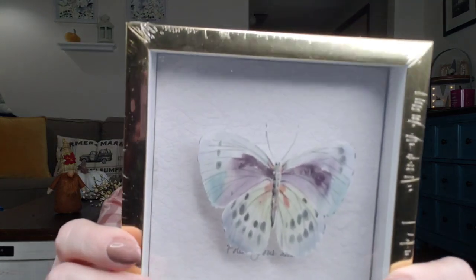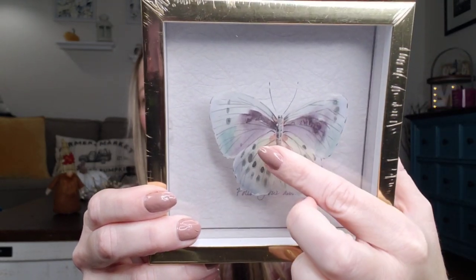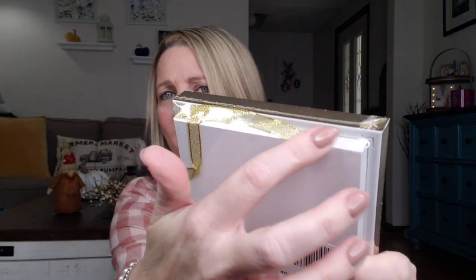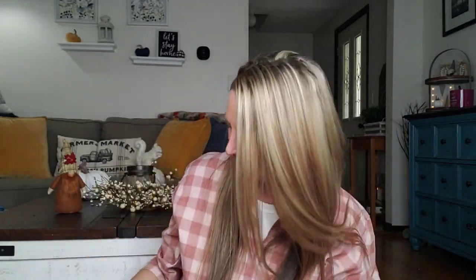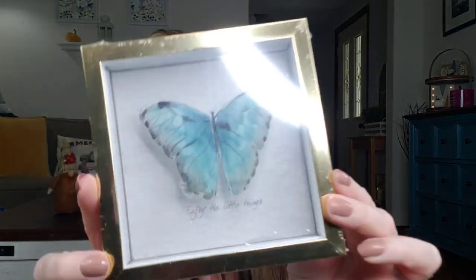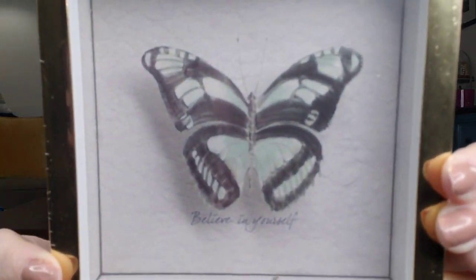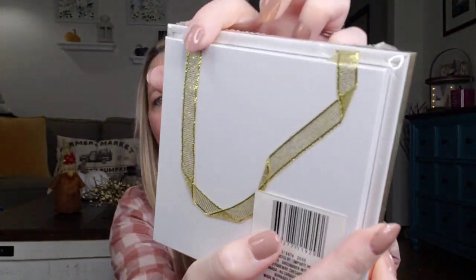This one says Follow Your Arrow, has a gold frame, a butterfly, and you can see it's almost like a shadow box. It does have this ribbon if you wanted to hang it. I'm going to show you all three, and I already started dissecting one to give you a better look at what it really is. This one says Enjoy the Little Things with that butterfly. And the last one is Believe in Yourself. They all have the ribbon.